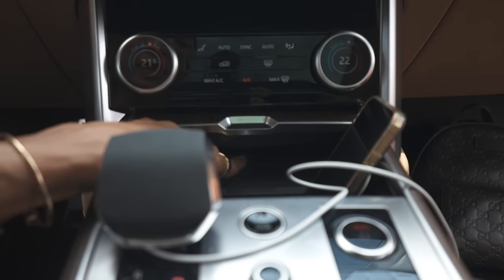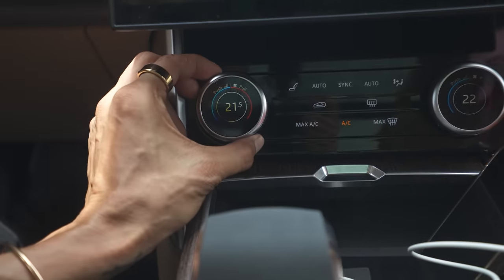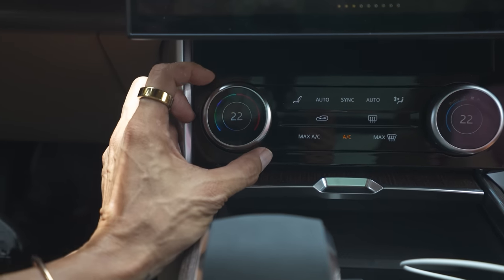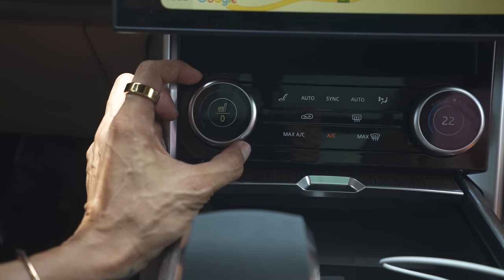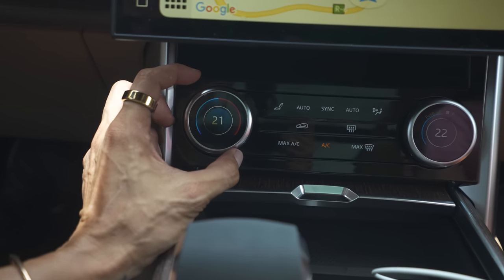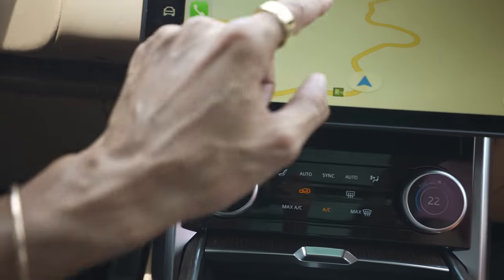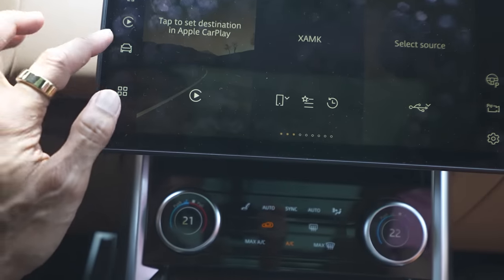So the wireless charger is down here. If you wanted to adjust the AC you pull this knob to get the fan, push it down to get the seat vent heat, and then thermostat twist — so there's a three-way action with this switch. You close the outside air like that, and that has haptic feedback. But then again on Apple CarPlay there's no haptic feedback, while here you have that tactile sound and feel.